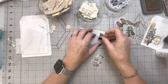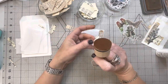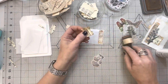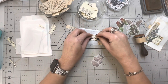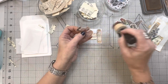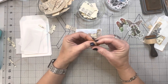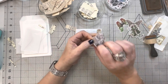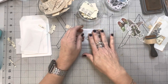We could also take our Stazon and stamp some stuff on the bags, but right now my biggest thing is just trying to get some bases done, because I can always come back and do that. I'm going to ink this mushroom up just a little bit. I actually enjoy making these. When I do stuff like this in assembly line style, it is very calming and relaxing for me because I don't have to really think about it — it's all right there.